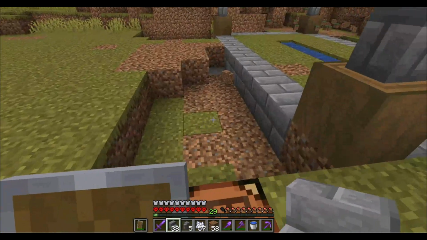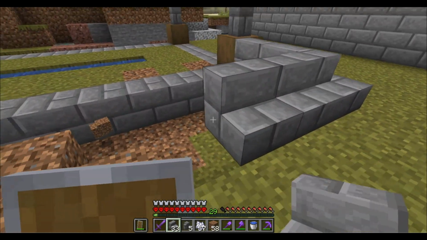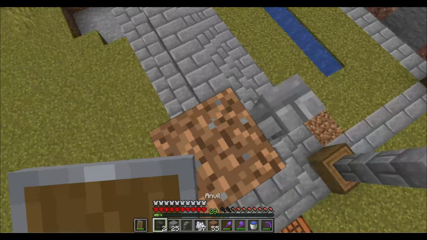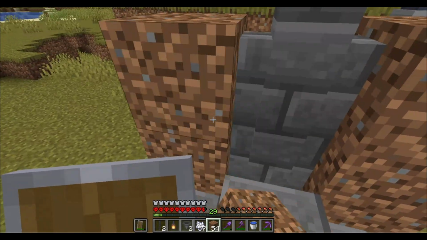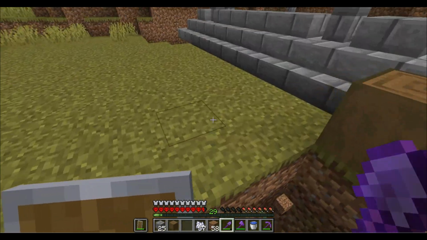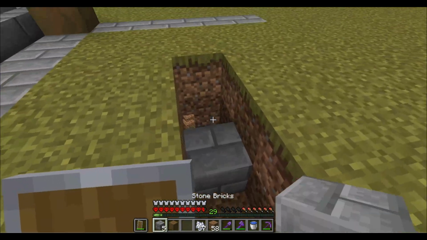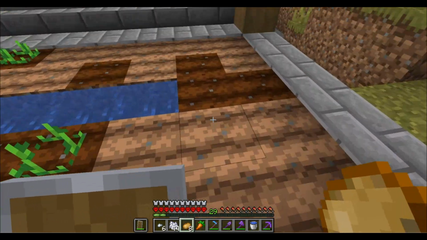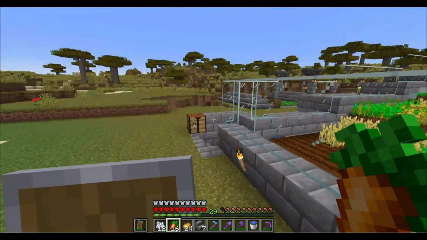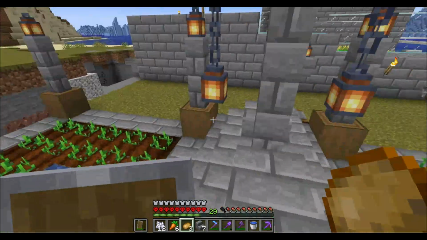In between each farm, I'm going to add a little bit of a divider, and it's going to go like this. Next farm. I need the calcium. There's the calcium. Let's go ahead and finish these farms because it's all wet now. This is carrots. Okay, there we go. We got those 2 farms done.